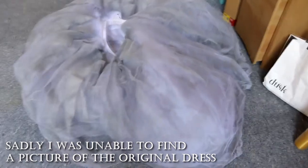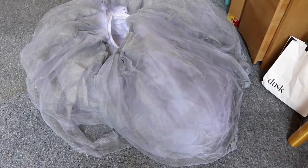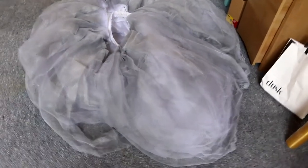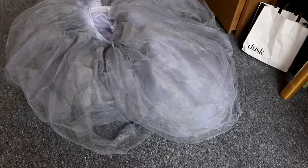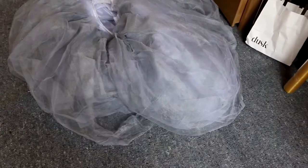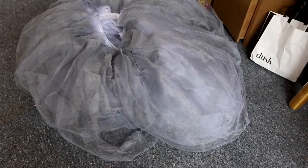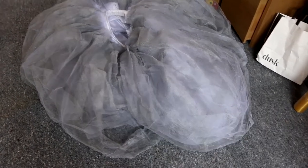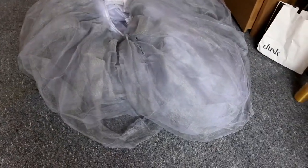Now, to go along with that, I got this massive tulle underskirt, and this I got from eBay. It's something like 9 layers or something. I wanted it to really boof out and be a complete ball gown look, so this is essential to get that look.